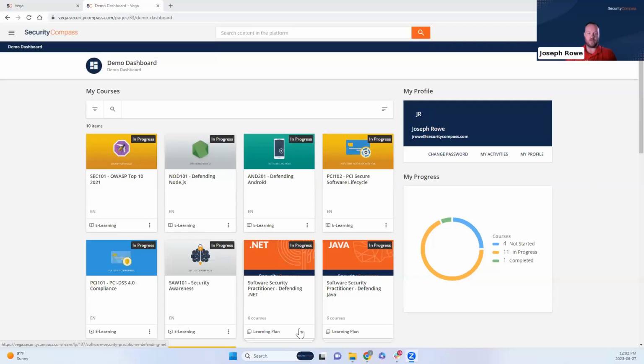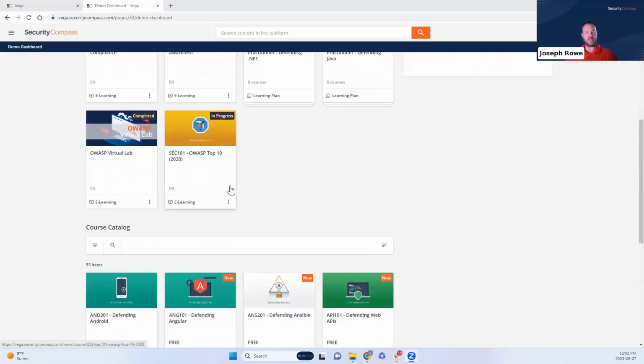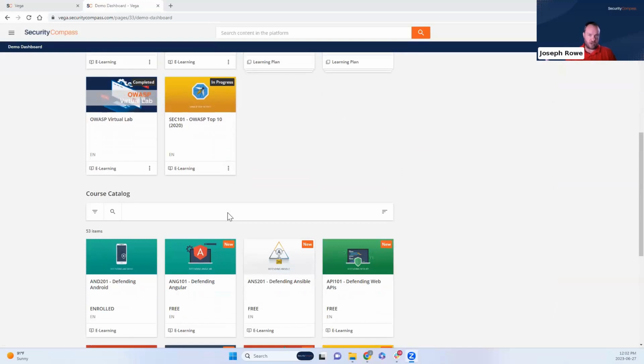So what I'm going to do today is to walk you through a demonstration of our e-learning platform. I just want to preface this by saying this is what you're going to see when you first log in. As a user, when I log into the platform, I will see first the courses that have been assigned to me. You'll notice down at the bottom, I can also search for the broader course catalog as well if I'd like to learn more, be an overachiever, so to speak.